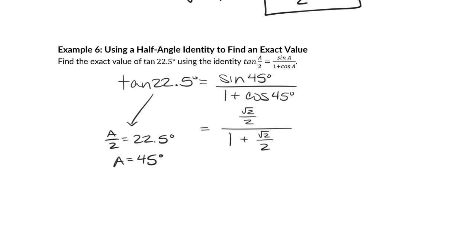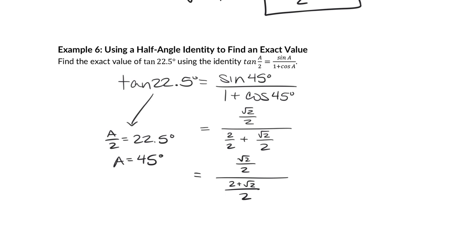Here's the algebra. First things first, let's get that denominator to have a common denominator so we only have one fraction in the denominator. I'm going to do this kind of quickly, meaning I'm going to erase the 1 and rewrite it as 2 over 2. That's just easier than rewriting the whole thing, and I didn't do much there. So I can add the denominators in the bottom, and it becomes 2 plus square root 2 over 2. So they combine together.